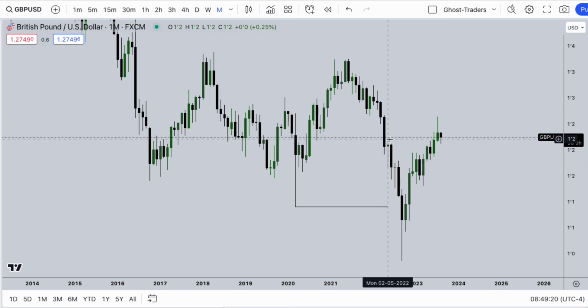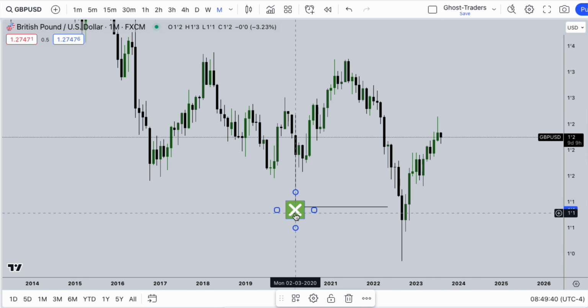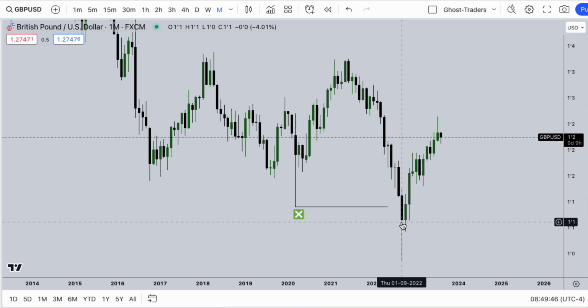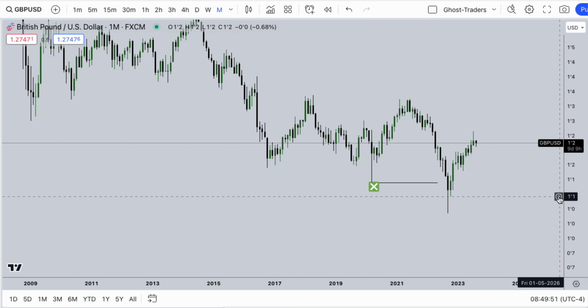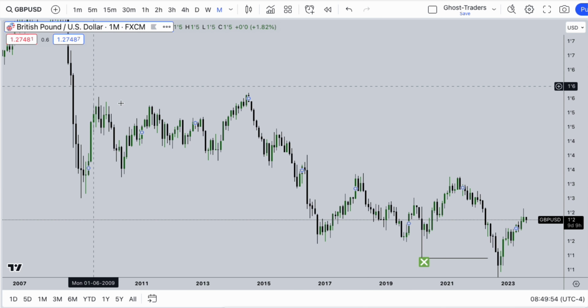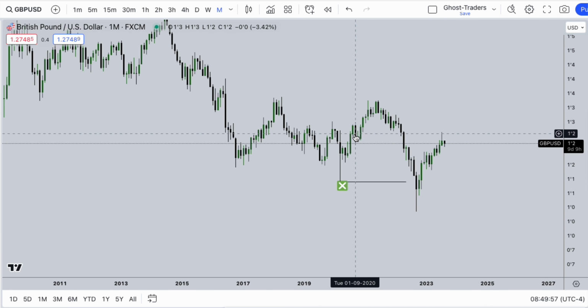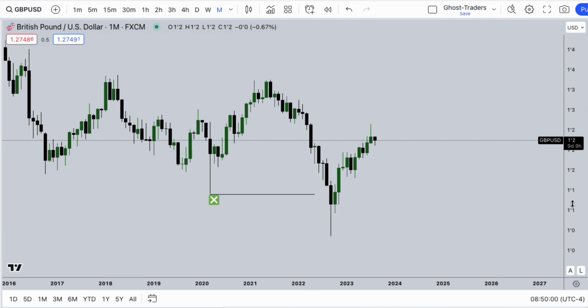These are fair value gaps here, and price just closed that fair value gap, and now is showing willingness to continue to go down. Okay, so based on order flow, if you just look at this chart here, it should be clear that our price is going down. The institutional order flow here is bearish. Let me just try to squeeze it so that you can see. You can see way back that the institutional order flow has been bearish. This is the monthly time frame.